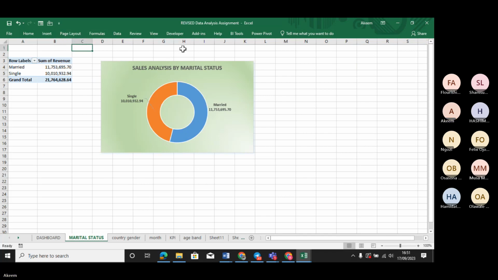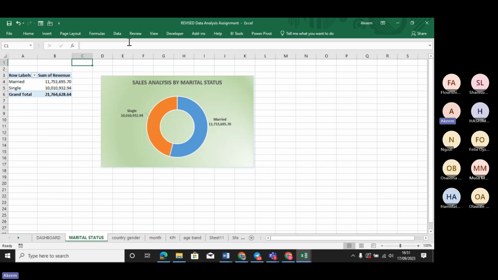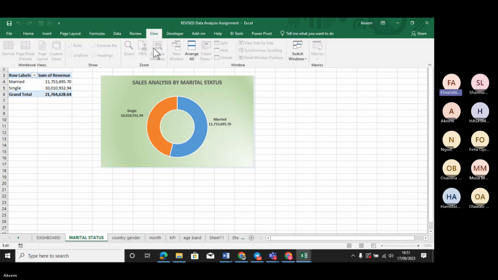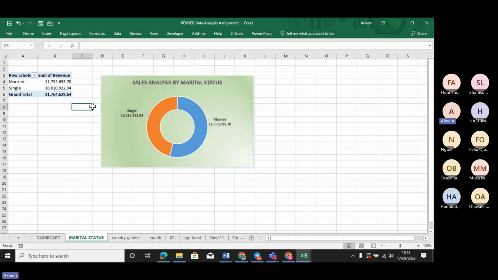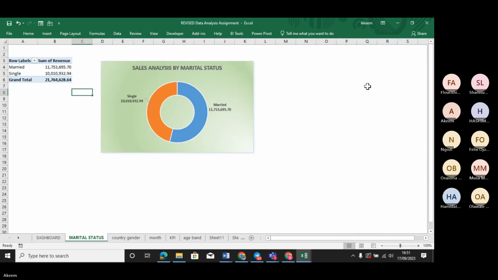You can bring it back. It's back. Remove it. Click on View and remove the formula bar, remove gridlines. So for somebody to edit it now, they can just be typing, but they will not be able to see the formula bar there.